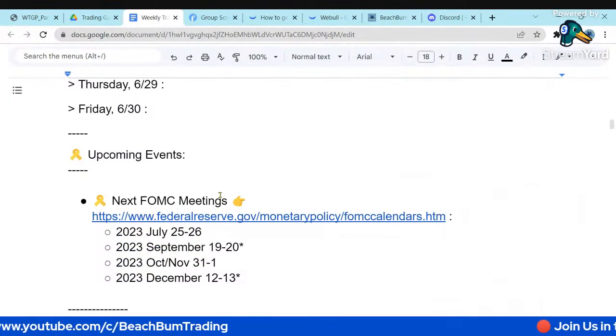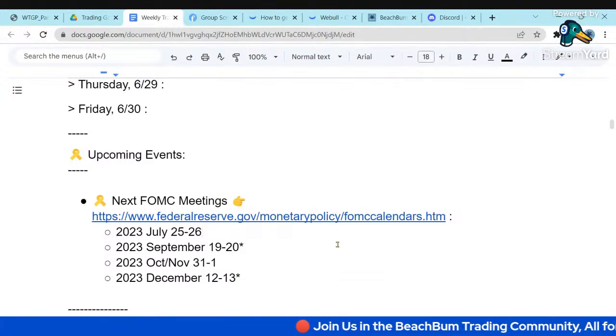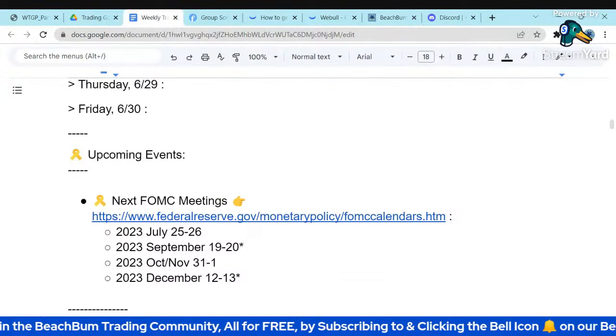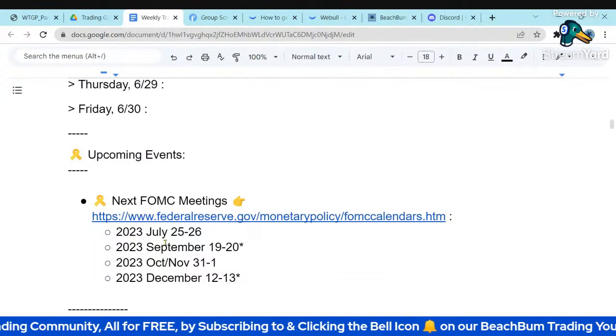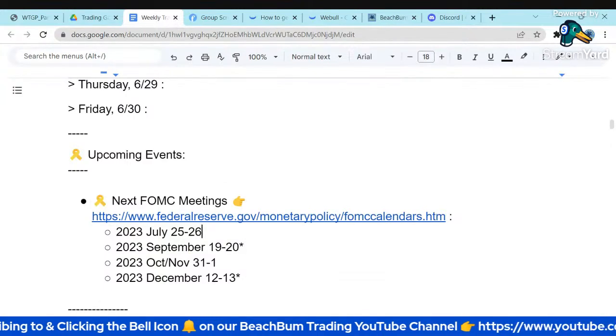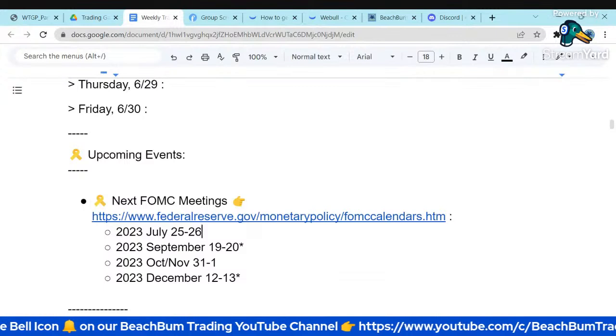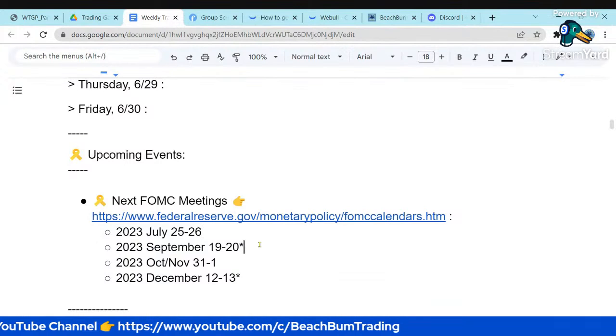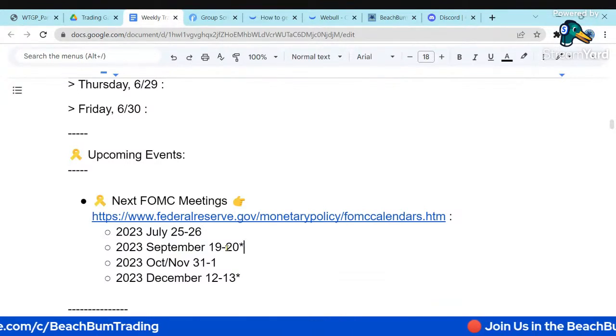Just a reminder, the next FOMC meeting is at the end of July, so we've got almost a month before it. Then we get a skip in August, which will be the Jackson Hole, and we'll see what comes out of that. And then we get another skip. In my humble opinion, I wouldn't be surprised at all if they went 25 basis points in July, because they'll have a 2-month period between July and September to look at 2 months of data and see if they want to do their second hike for the year in September, or wait till October.